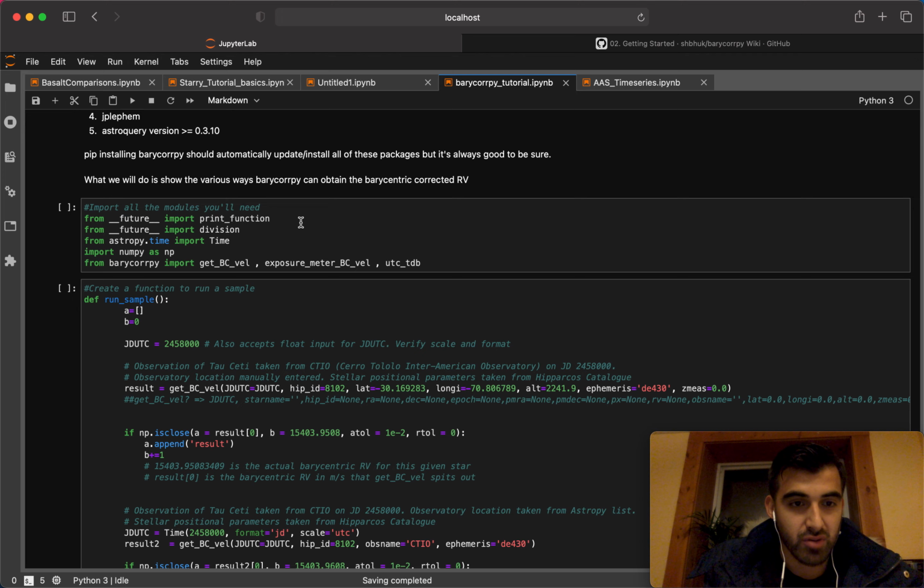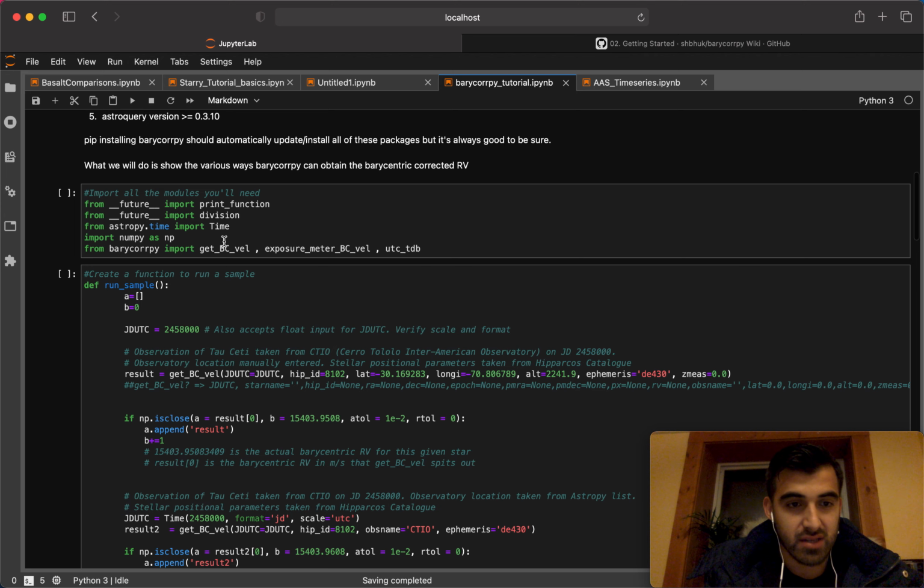So from __future__ import print_function, division, from astropy.time import Time, import numpy as np, of course, and most importantly, from barycorrpy import get_BC_vel, that would be barycentric velocity, exposure_meter_BC_vel, and utc_tdb. This last one is what is used to convert from UTC to TDB.